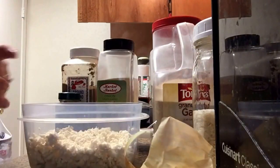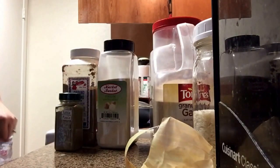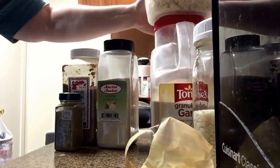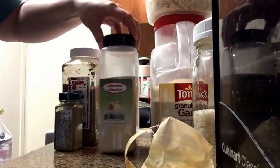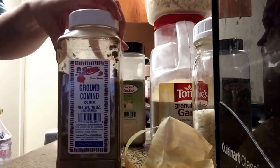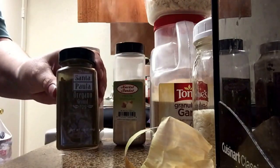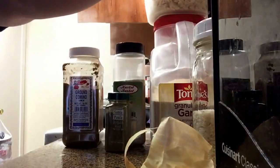Alright, so I pulled out some spices. We buy the large size when we can get it because my husband makes barbecue rub, so we go through it pretty fast. So the large guy over here is some granulated garlic. We got some granulated onion. We got some cumin. I have some ground up oregano and some smoked paprika.